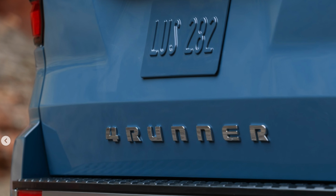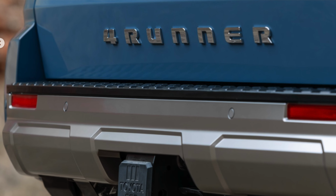Toyota released a sneak peek teaser image of what we can all assume is the 6th generation 4Runner. They posted it this morning on Instagram with a carousel, starting with the 1st gen 4Runner, ending with the 6th gen, and it's a cropped in, not a great shot of the 6th gen, but again, it's just a teaser.